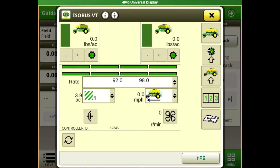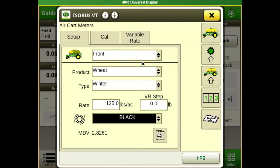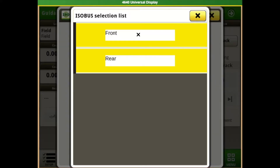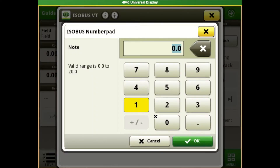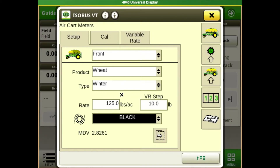From here we're going to go to our meter setup, which will populate our front and rear tank — again depending on cart size. We're going to set it up and tell it we're going to be running our black meters for our front and rear tank. Make sure your front and rear tank correctly reflect what's physically on your seeder. Our variable rate steps: on the main running page when we hit that plus and minus button, it goes up or down by the specified amount you put in that box for small adjustments.